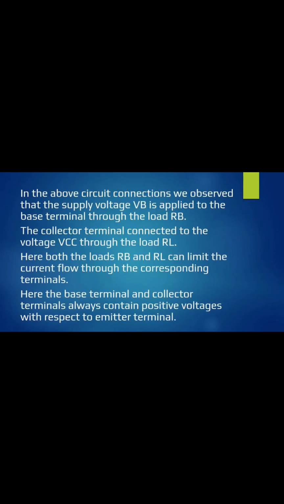In the above circuit connection, we observe that the supply voltage VB is applied to the base terminal through the load RB. The collector terminal is connected to the voltage VCC through the load RL. Here both the loads RB and RL limit the current flow through the terminals. Here the base terminal and collector terminal always contain positive voltage with respect to the emitter terminal.